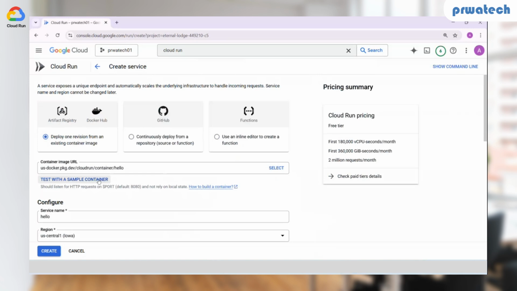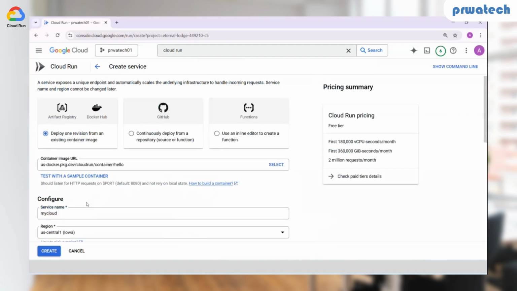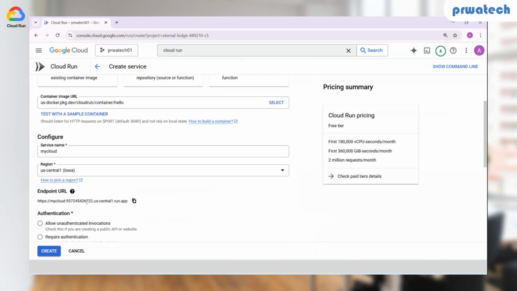It is clearly mentioned that it should be an HTTP request on a port, and the default port number is 8080. Now let's give the service name, my-cloud-run, and for the region I will go with the default.